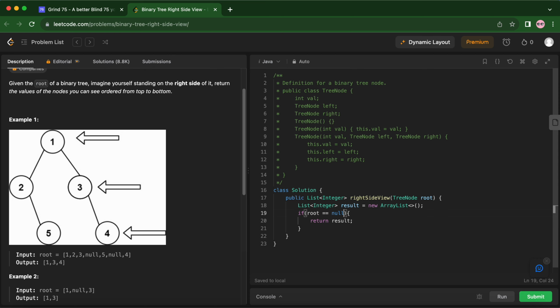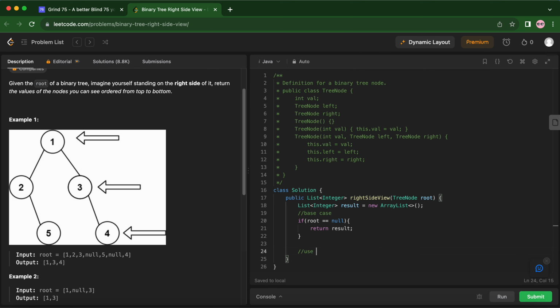Let's comment that as well, base case. Now next we need to do the level order traversal. Now how do we generally do the level order traversal? For all the level order traversals we follow the approach that we can directly consume the nodes in the queue.